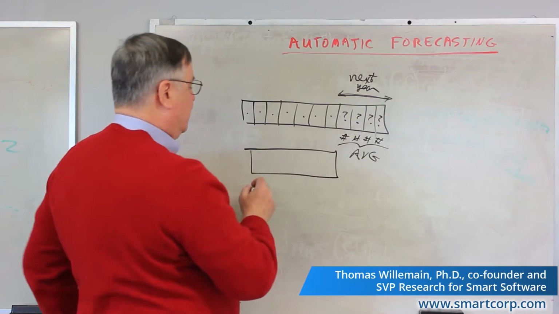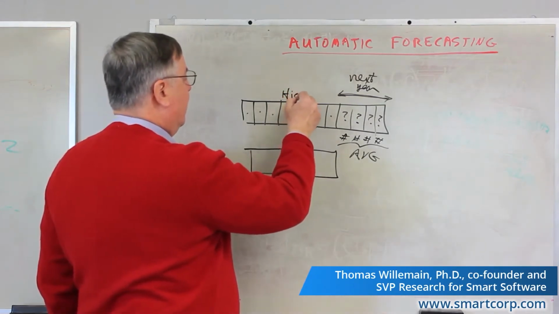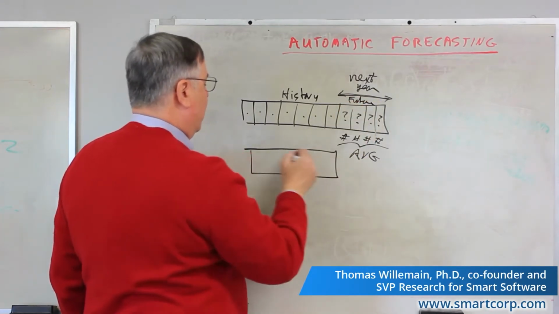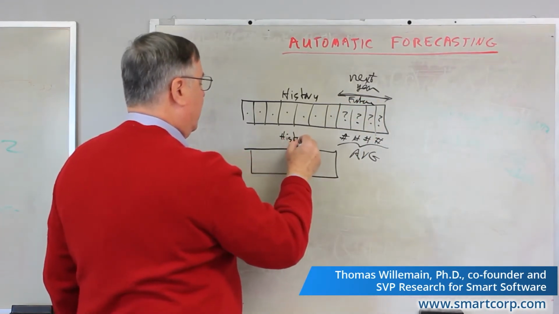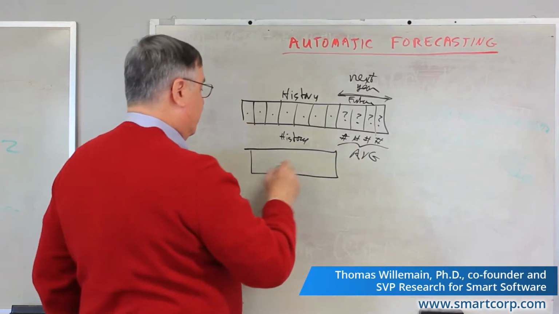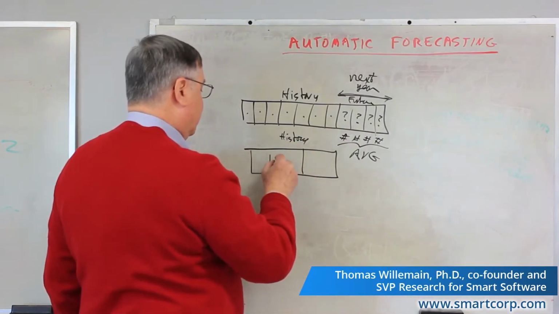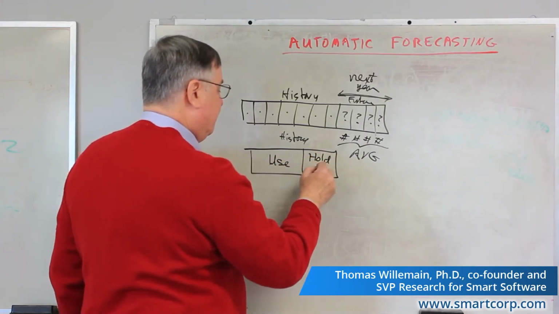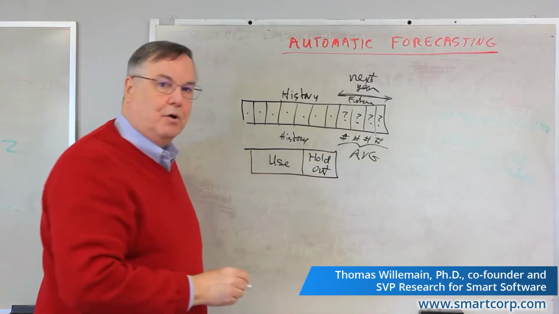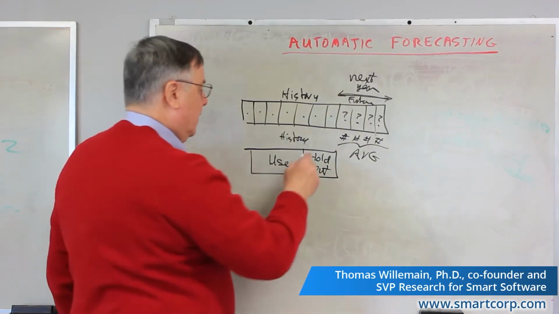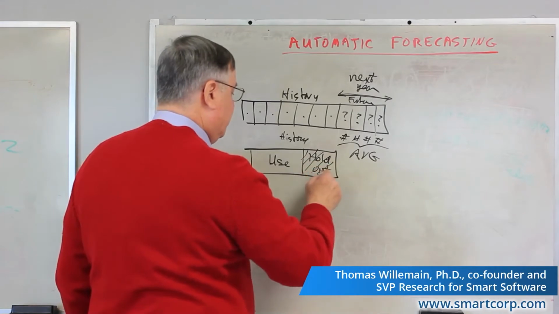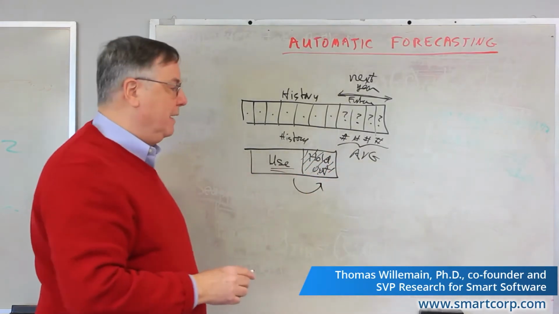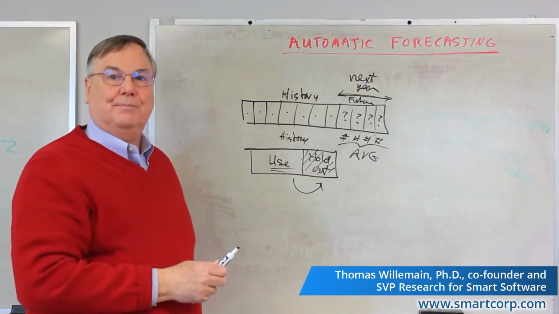We would take the history, this is the history of the demand, and this is the future. We will take the history and we break it into 2 pieces. We will take this that we will use to make the forecast, and this we will pretend we don't know. We call that a holdout sample. And we will only use some of the history. So we'll use this information to forecast what will happen then, and we already know the true answers.